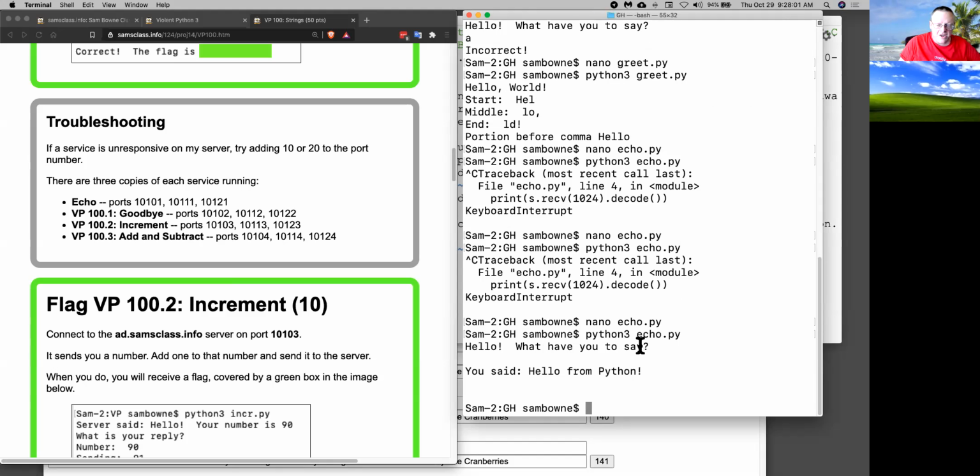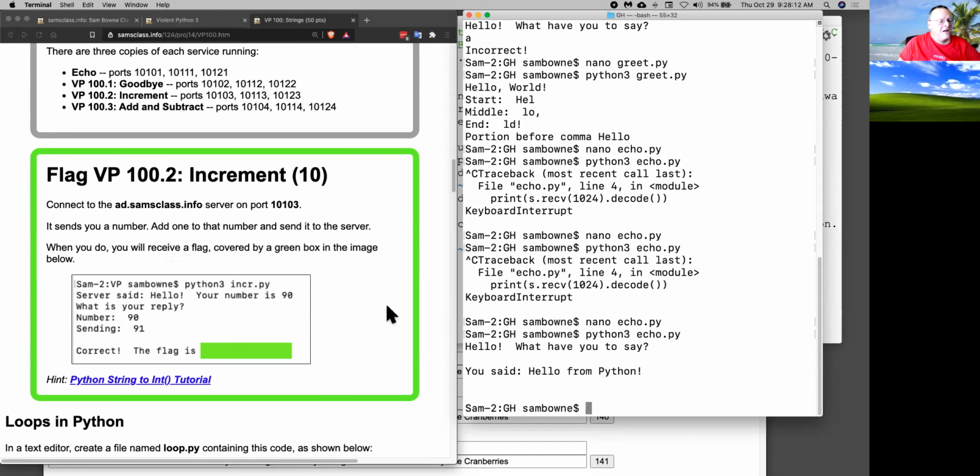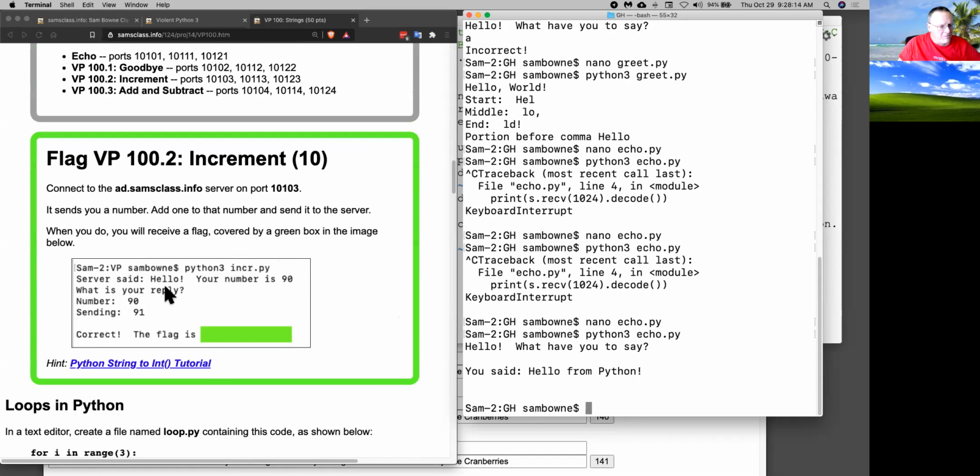Not that it's a big deal, but anyway, what happens is there's some limit to how many they can handle. And when too many people use them all at once, they get flooded. So that sent something to my server and had it come back. So now this one's going to send you a number. Let's see if 10103 is answering.